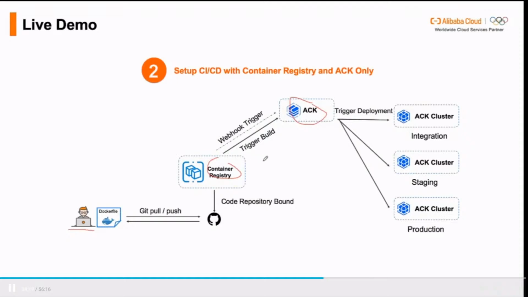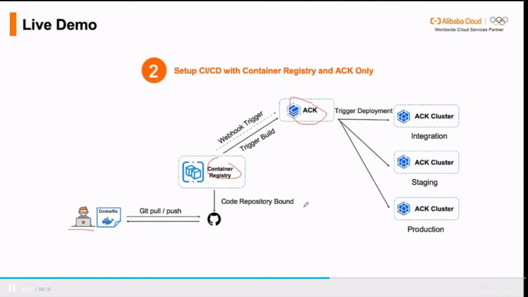What it built out is actually a Docker image, right? And at the same time, the container registry will have a webhook connected to the ACK Kubernetes deployment. Because of the new image build, this hook will be triggered, and the deployment will receive this notification and begin to redeploy with the new image and make the service updated. Okay, this is basically what we want to demonstrate.